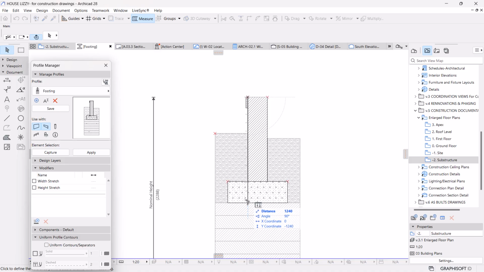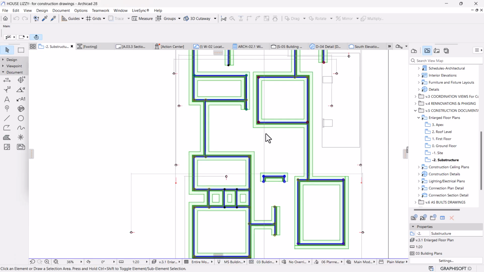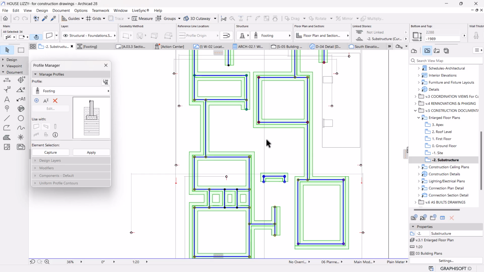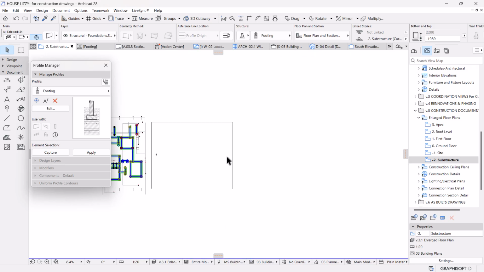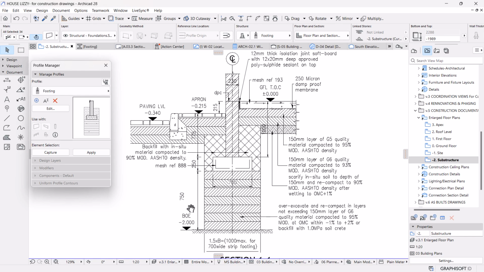According to the structural engineer drawings, let me save this. Let me see, where is it? The depth is a meter.